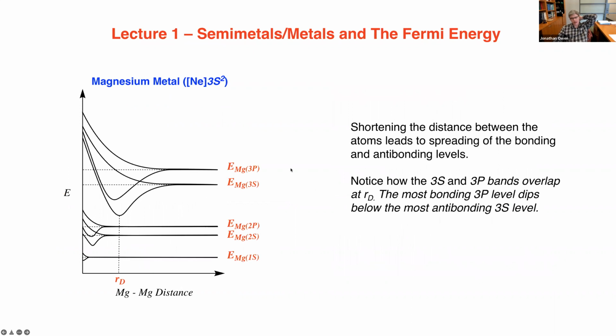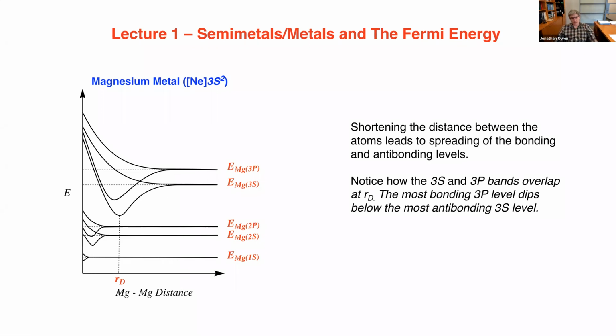And it turns out that when you do this sort of pushing of the orbitals together, many different orbitals begin to interact. So here's an example showing the 3p, 3s, 2p, 2s, and 1s levels. You push those guys, the atomic orbitals together, and each one of those begins to overlap at different distances. And remember, of course, 3p and 3s are much more extensive. They reach out to the neighboring magnesium sooner than, say, the 1s level. The 1s level is this tiny core orbital.